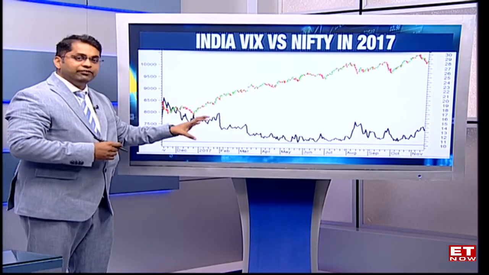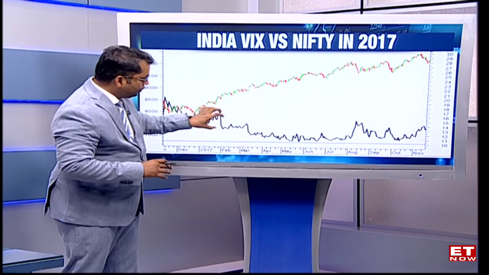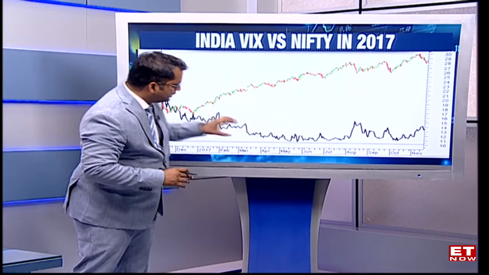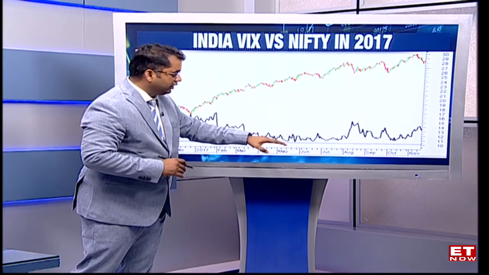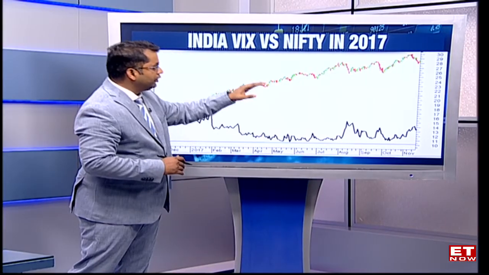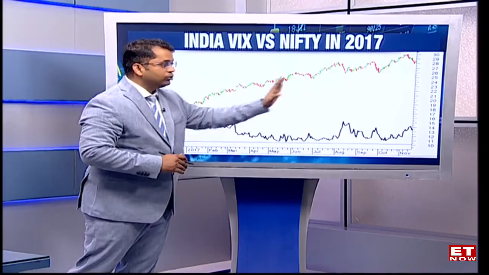2017 was a similar kind of observation, but 2017 is what we can replicate with the current scenario in 2023. As you can see, over a span of the first 3 to 4 months, a gradual cool off came into India VIX, taking it to 10.5 odd levels, and then this resulted in the index also moving into a very strong, sustainable uptrend.